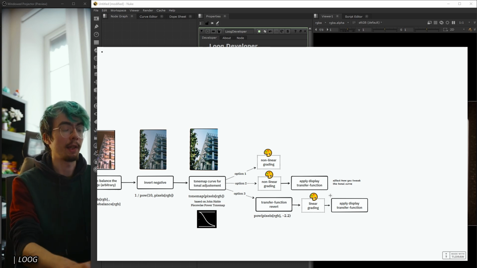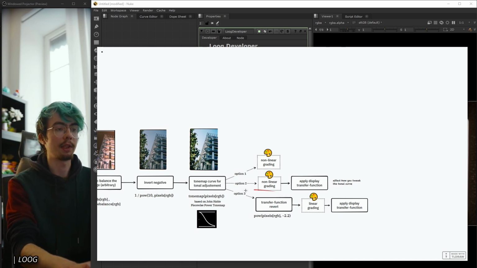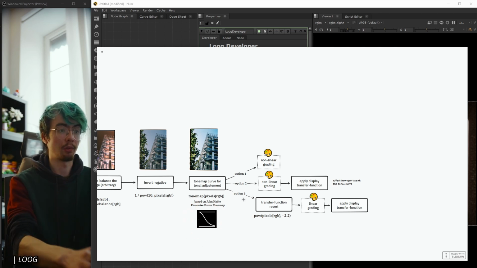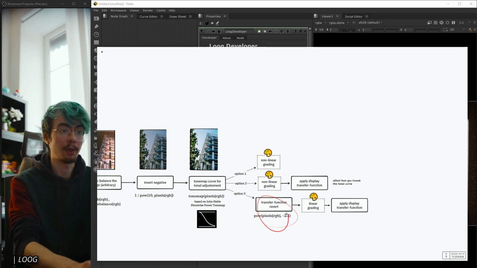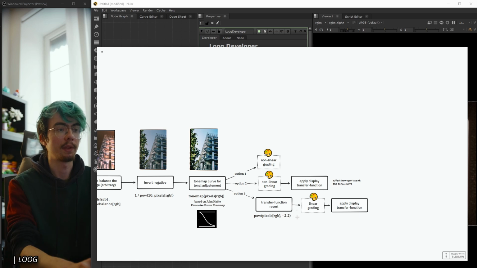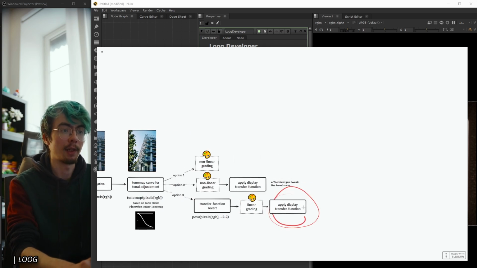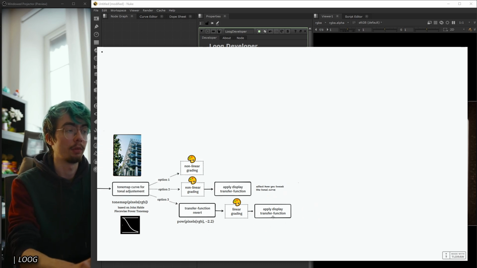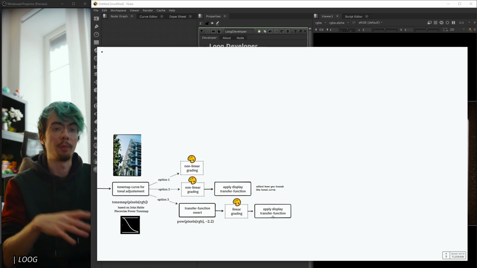And the last step, which I think is probably the cleanest workflow, or the one that sounds actually correct, is reverting the transfer function, or at least getting something that is more linear, because here the curve can be seen as a transfer function. So here I will just apply a reverse transfer function. Honestly, I just pick a 2.2 power function, so inverse power 2.2. That means that when you grade, you are grading in a linear stage, and then you finally apply your monitor transfer function, which could be a power of 2.2, or Rec. 709, or anything else.